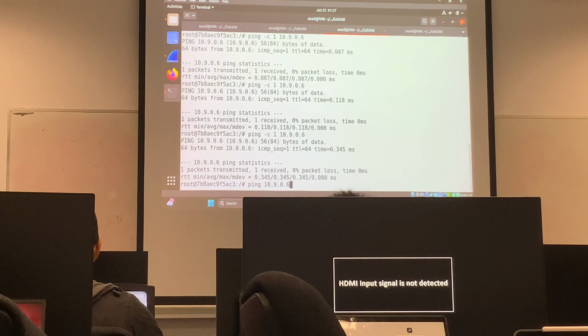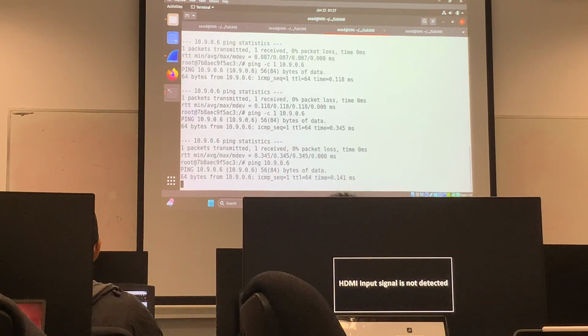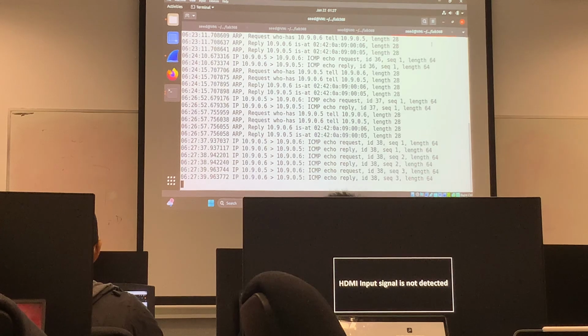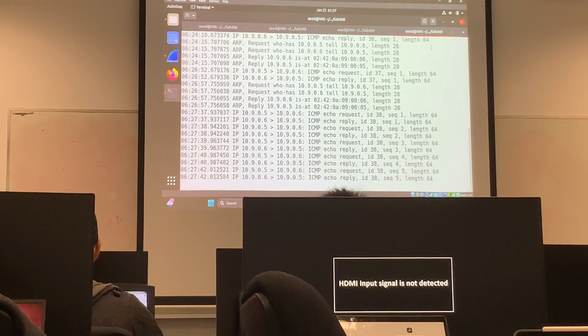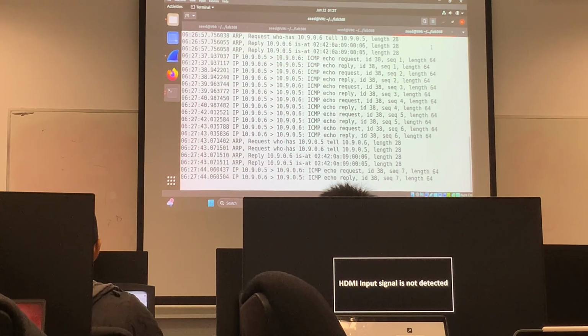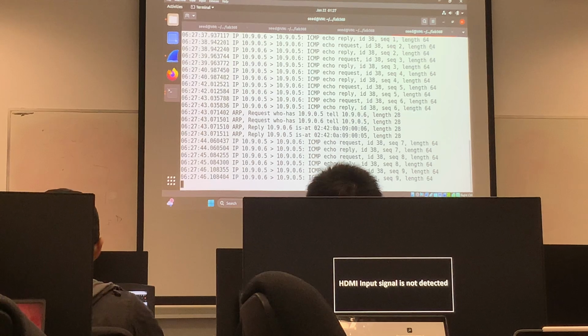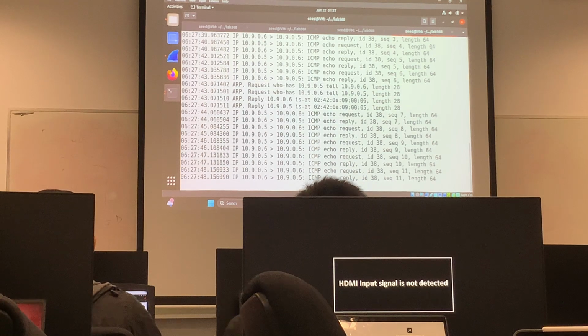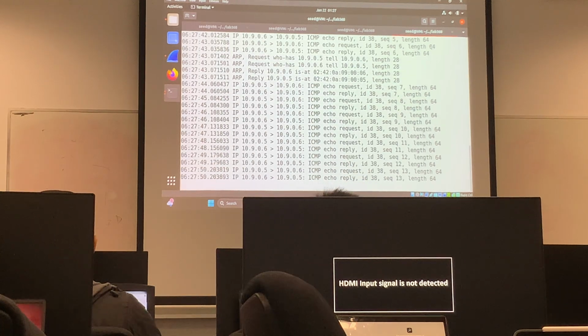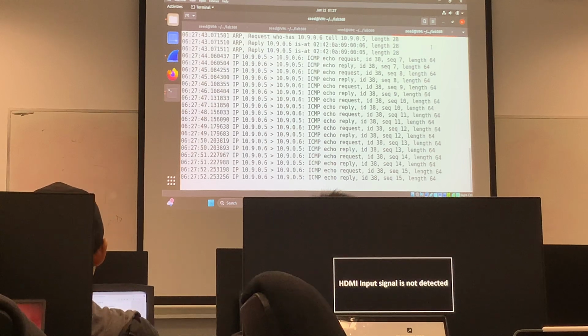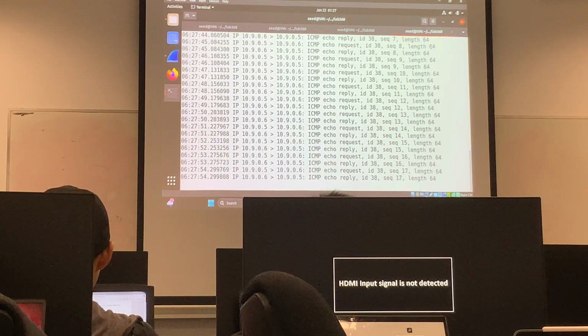If you never use any options, you just ping the IP address. When you go to the tcpdump, this is actually what you see: a series of ICMP echo requests and replies. This is the tcpdump.